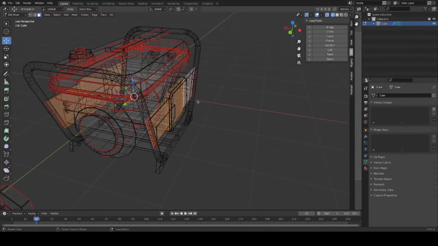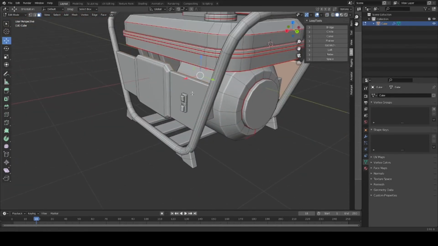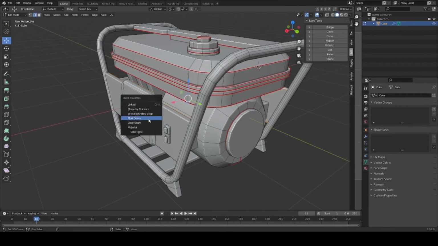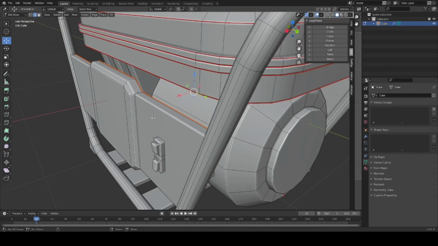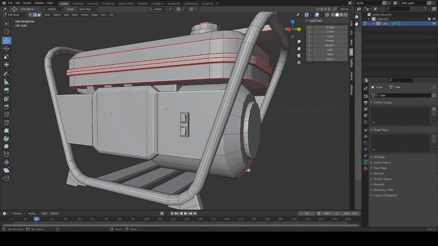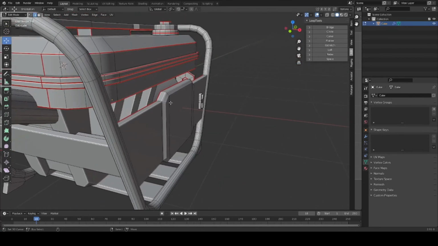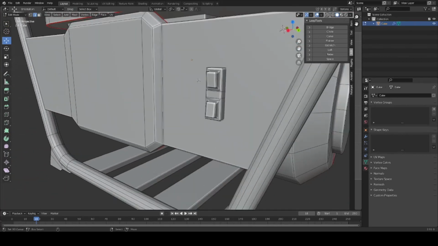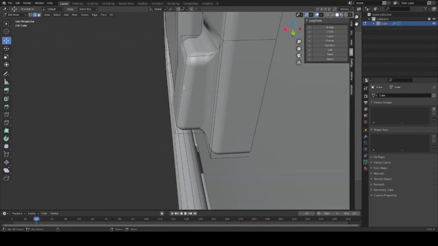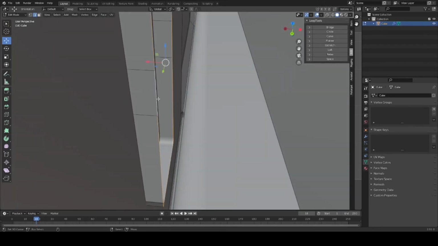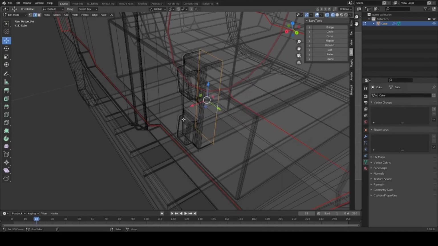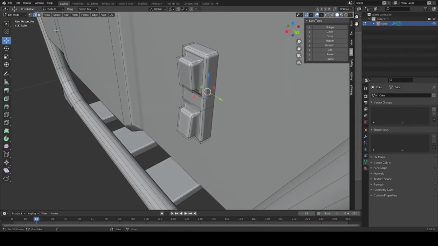We want those inside faces, because those are where the seams are going to be the least obvious. Mark seam, and then the rest of that geometry is just going to wrap around those edges. Nice and smooth. Let's just make sure we deleted those. Yep, okay. So we just grab that, mark seam.